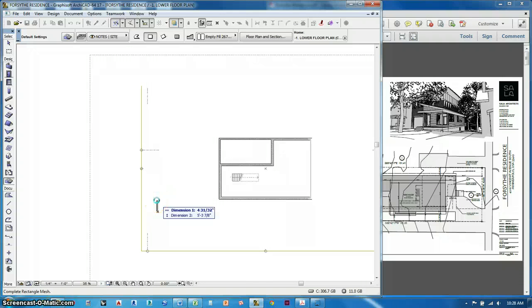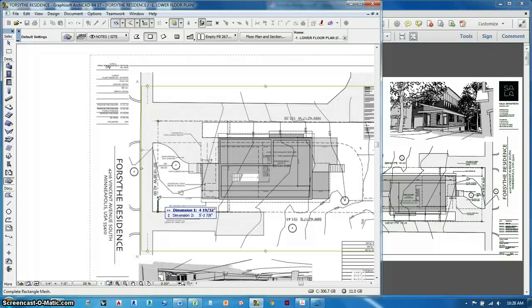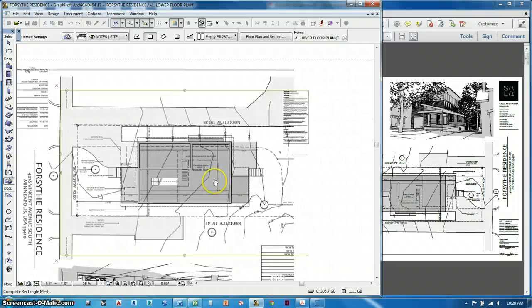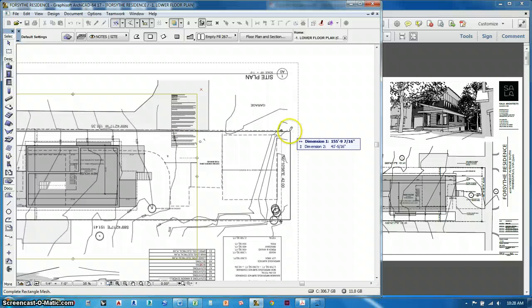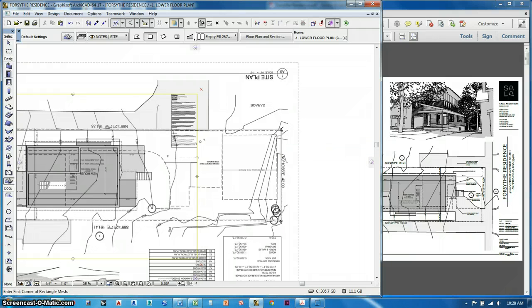And then I think the other dimension of the site is 151.35. So I'm gonna go over here and I'm gonna type in 151.35 feet and 42 feet. There's my site.